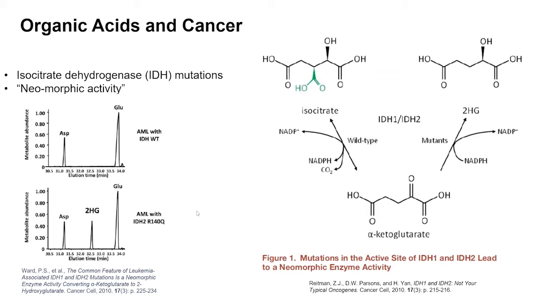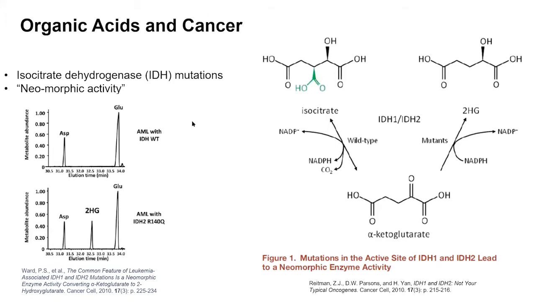And then there's been a lot of biology to try to understand how this oncometabolite 2-hydroxyglutarate is making things worse. And there's lots of ideas about interrupting the hypoxia pathway or altering protein, DNA methylation pathways. I won't go into it because it's actually getting quite complicated. So that's organic acids in cancers. There's other examples of organic acids in cancers, particularly this well-known phenomenon of the Warburg effect. So in lots of cancers, despite the fact that oxygen levels are lower, the cancers seem to stop using the TCA cycle and produce lots of lactate instead, called the Warburg effect. And people are still trying to understand why this is important for certain kinds of cancer growth.